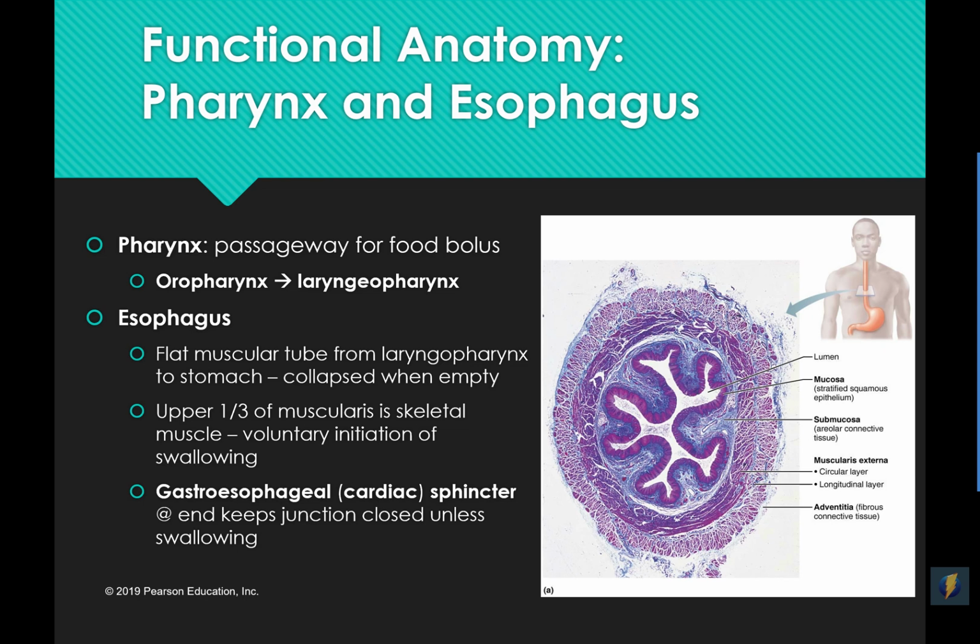At the end of the esophagus, there's a sphincter muscle. That's a little round ring of muscle called the gastroesophageal sphincter. And that generally will stay closed unless you are swallowing, and then it will open up to allow the bolus of food into the stomach. If you know anyone or have yourself suffered from heartburn, it's from excess acid production in the stomach such that it escapes that gastroesophageal sphincter and ends up in your esophagus, and that's where you're feeling that burn from.